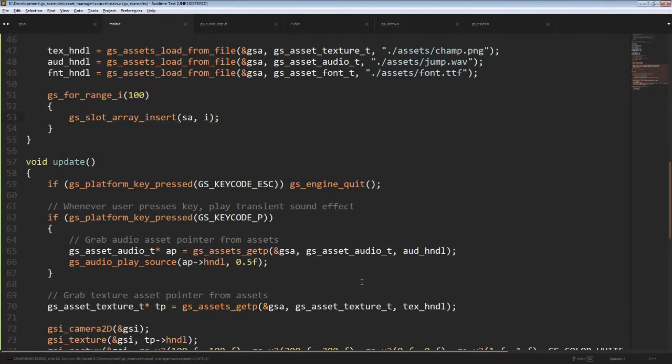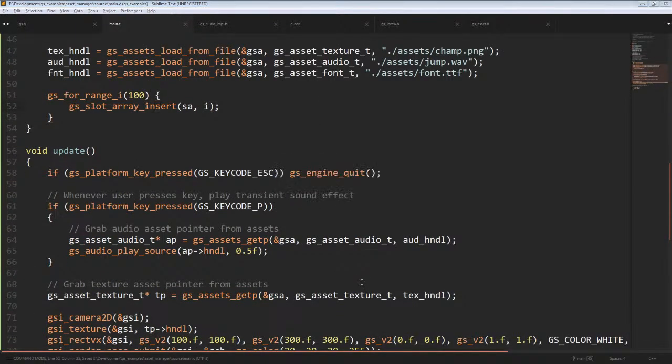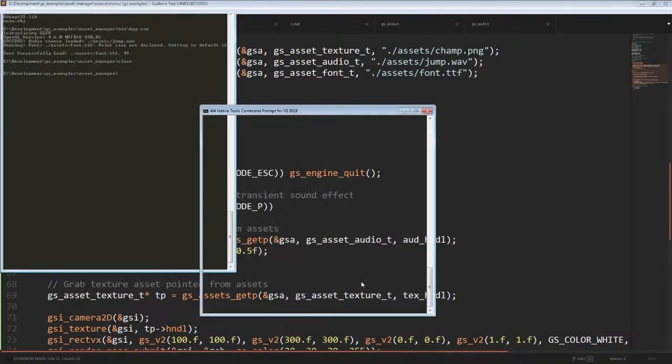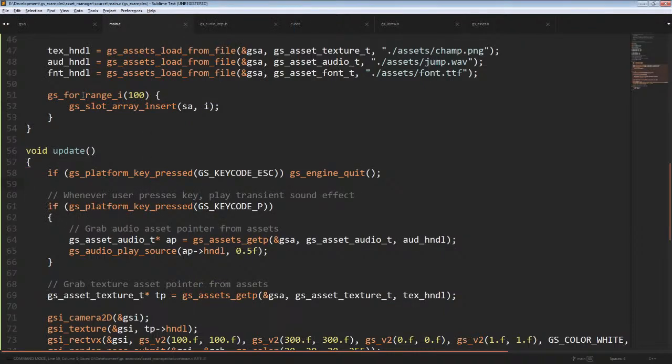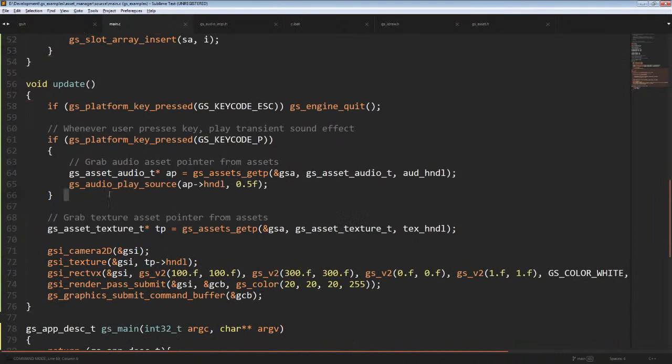All right. So I've added 100 elements into the slot array.